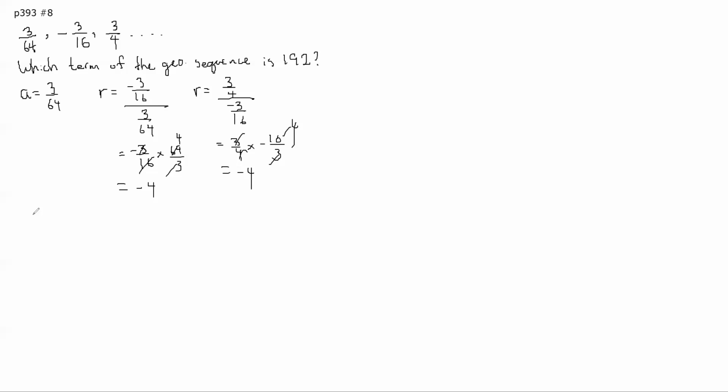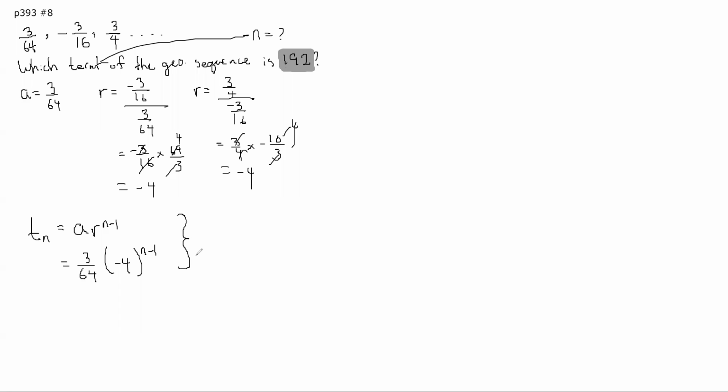So I can confirm through the math that I just did above that the term number for this geometric sequence is going to be a r to the n minus 1. The goal of this question is to figure out which term number is 192. In other words, which term, what's the n value? That's what we're looking for.